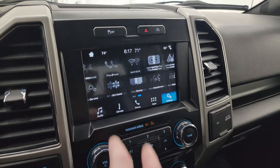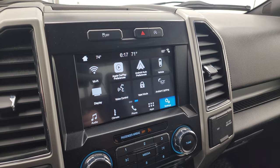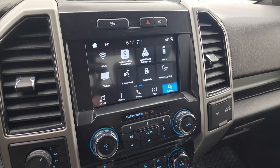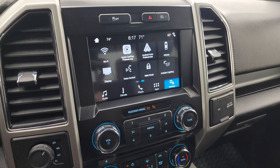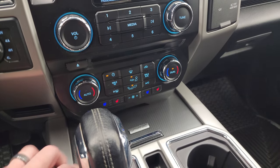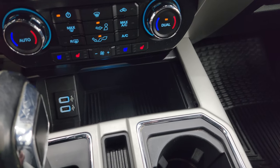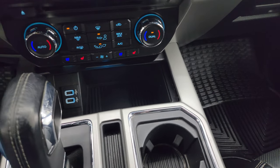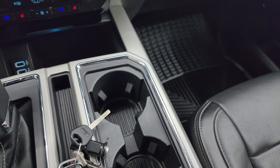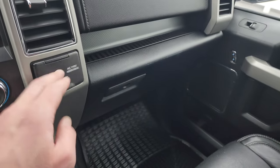You have all your different settings in here including Apple CarPlay and Android Auto. So while this one doesn't have the factory navigation system, you can project your cell phone with Android Auto or Apple CarPlay — if you have Waze or Google Maps on your phone, project them right up there and it's like you have nav right on the screen. It has the 4-wheel drive selector, CD player, heated and cooled seat buttons, dual climate controls, a storage container, dual USBs, and keyless entry with remote start and power drop-down tailgate. This one does have ambient lighting, and you get a 12 volt power point and 110 volt 400 watt max plug-in.